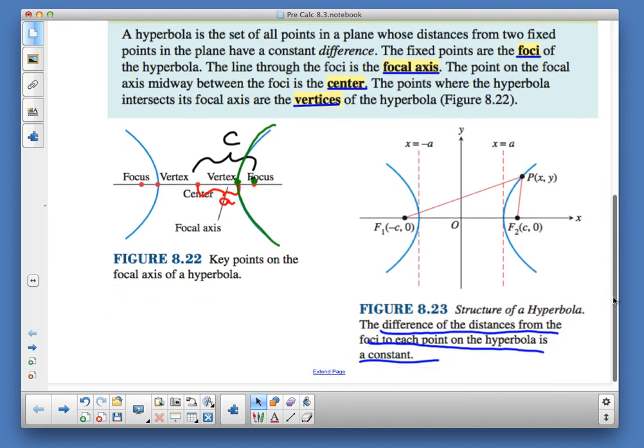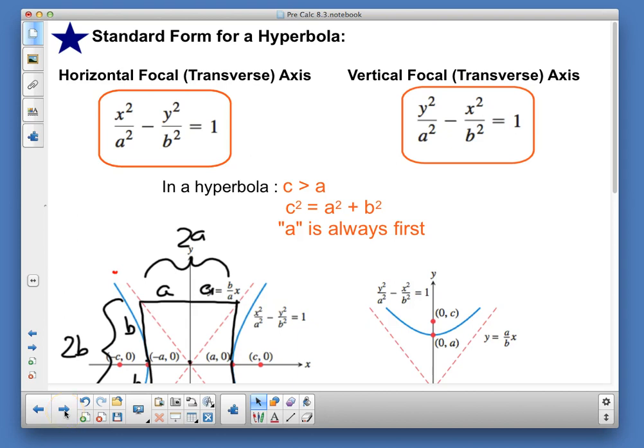And then we have the general jargon coming up here. So the stuff I just talked about, that C is greater than A, is listed here in the hyperbola stuff. That C squared is equal to A squared plus B squared, and A is always first. When I have it with X, notice that I have a subtract sign. Notice this subtract sign. And here, A is always first. The first value is the major axis, or the transverse axis values, if you want to think about it that way. So the first one with X squared over A squared, the transverse axis is horizontal. And the second one, Y squared is with A squared, the transverse axis is vertical. The other one that is not the transverse axis is the conjugate axis.